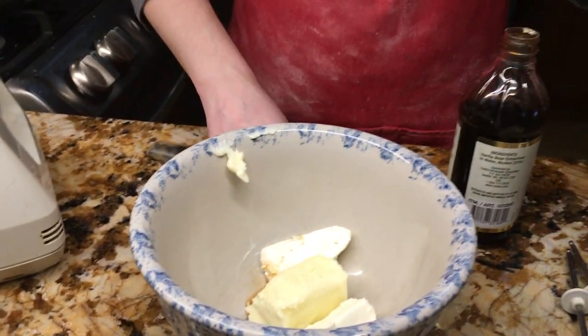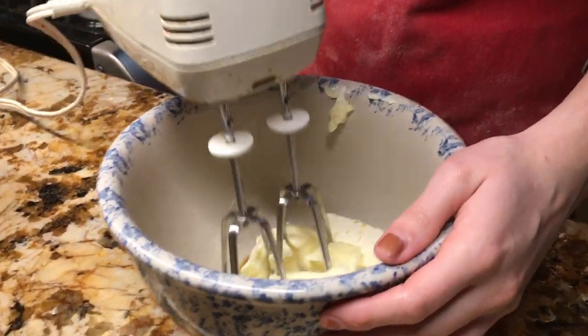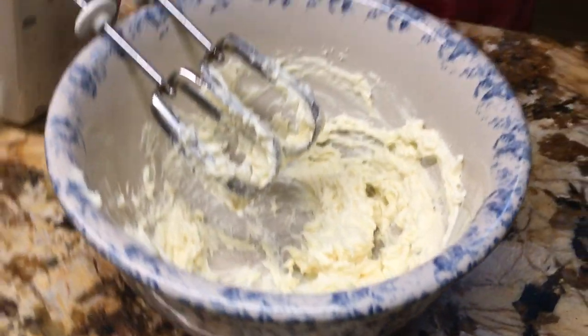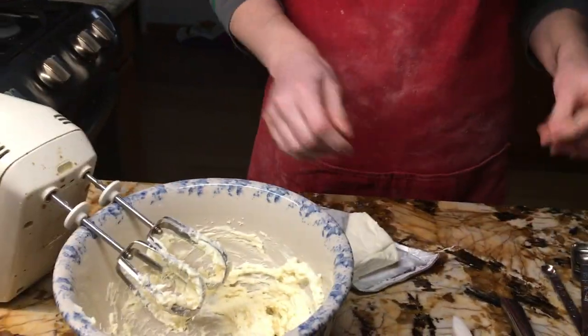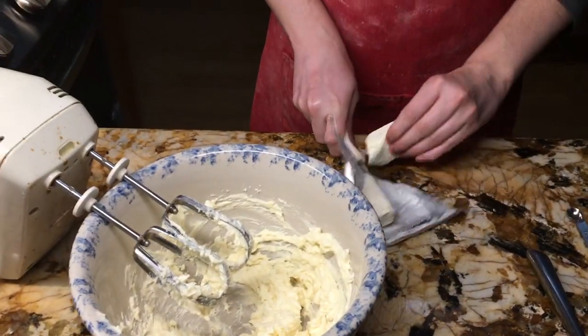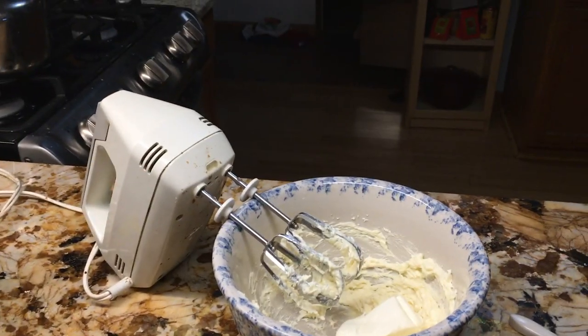It says one and a half cups of powdered sugar — but I don't like doing the amount of powdered sugar that most recipes call for, because it makes it so sweet. So I do powdered sugar to taste, and you should too. A half teaspoon of vanilla — and a teaspoon of salt is called for. We're going to blend this a little bit first, then add the powdered sugar. I'd probably do a little less than a full cup. That does not look like enough for two pans, so we're just going to eyeball it and do more. Which means I'll have to put a little bit more vanilla and salt in. A lot of people have asked why, and we still don't know the answer.